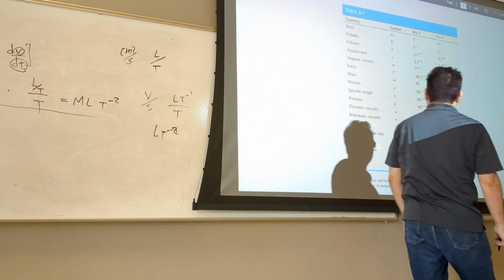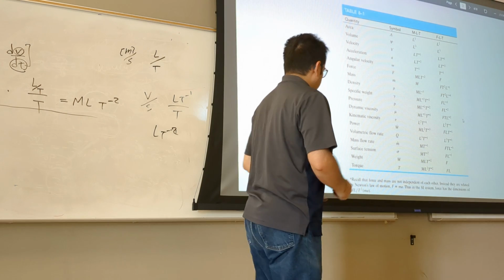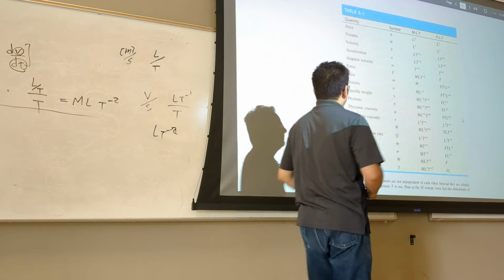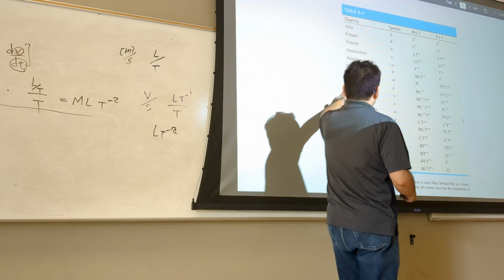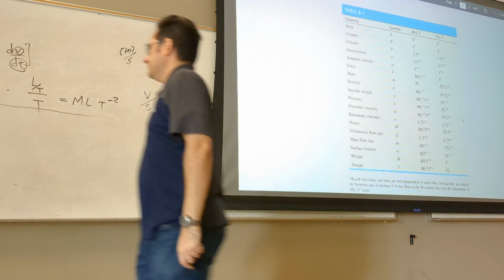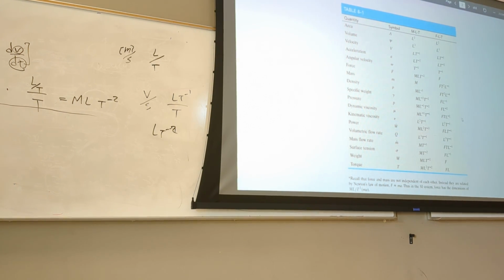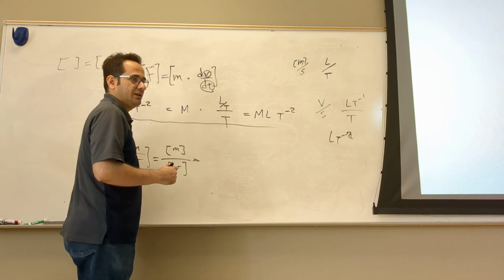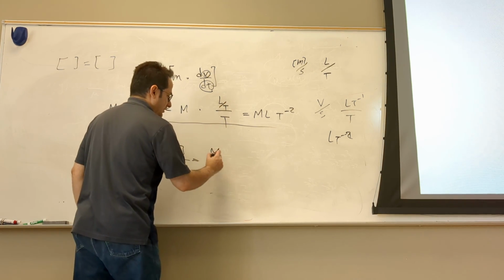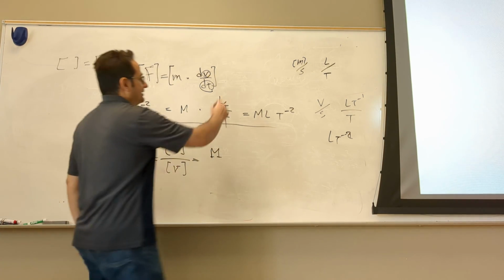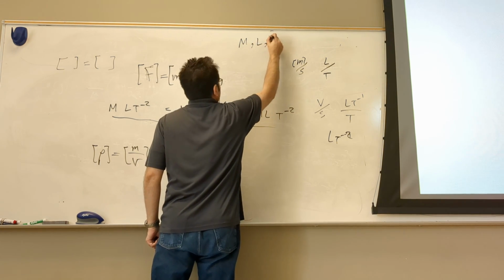And so on. For example, force. How do you find the dimension of density before we do force? Density is what? You go to the definition. Density is mass per volume, right? So the dimension of density is bracket M over bracket V. The dimension of mass is what? They call it M. So far what we had: M, L, T.